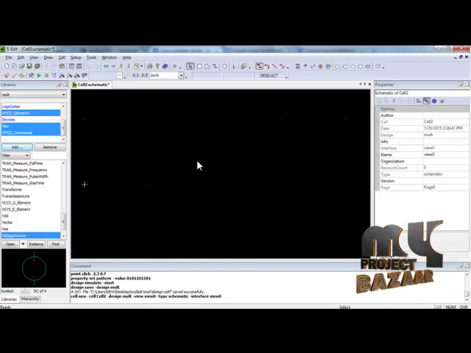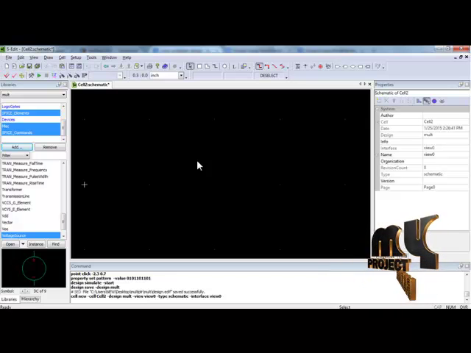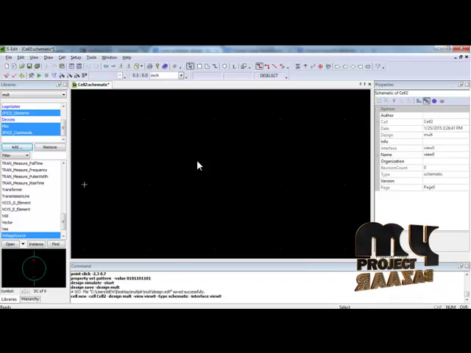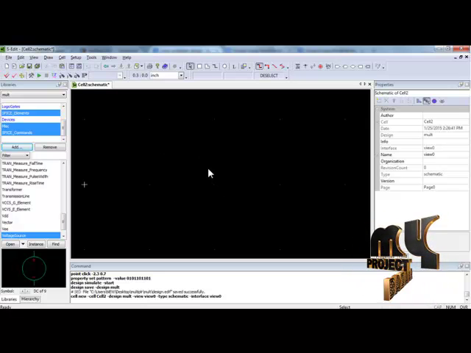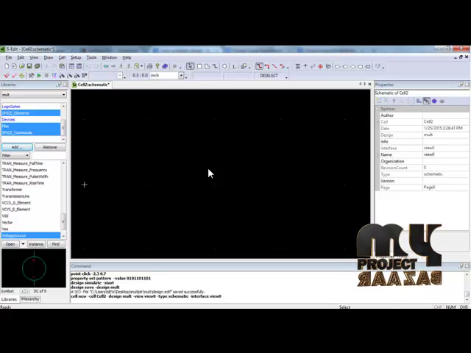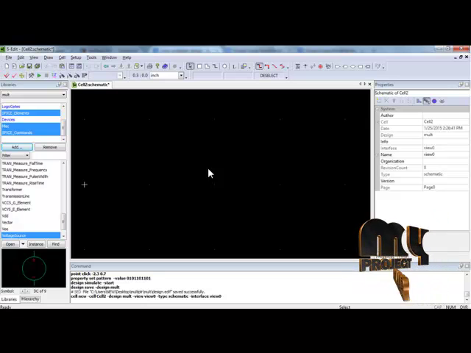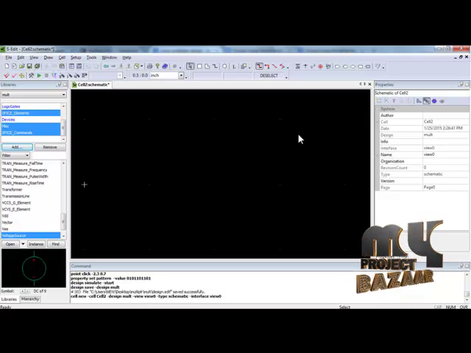From wherever you are running, the output timing diagrams will show in W-Edit. In W-Edit you can see the waveforms which we have obtained for the corresponding CMOS design. And also you can check the result parameters, and you can measure all the parameters which you need for the design from W-Edit. Thank you.